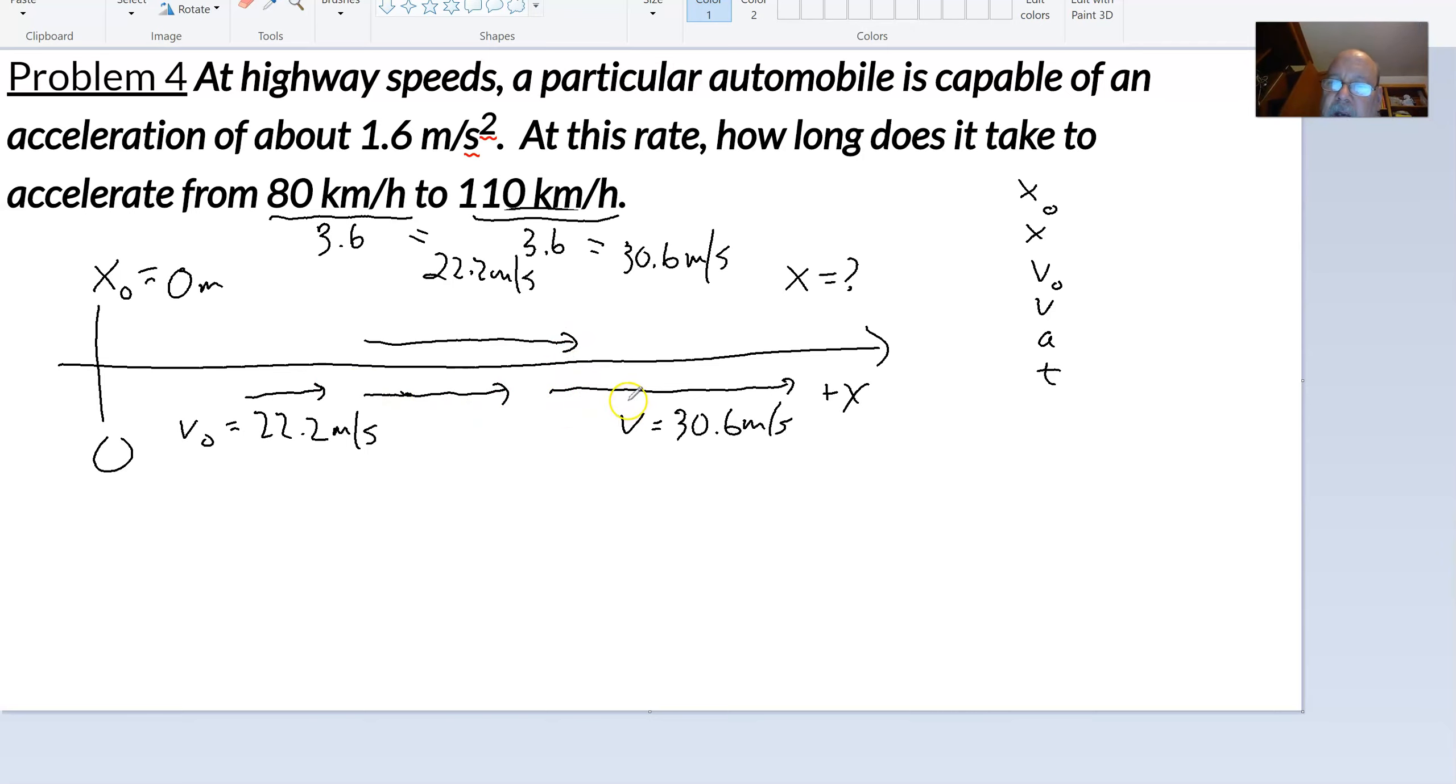The larger one is in the more positive direction than the shorter one, and so that means our acceleration also has to be in the positive direction. I use my velocity arrows to tell me what the direction of my acceleration is. And it's positive because we're speeding up in the positive direction. And I've been told that my acceleration is 1.6 meters per second squared. So just write this information down now. This is my given information.